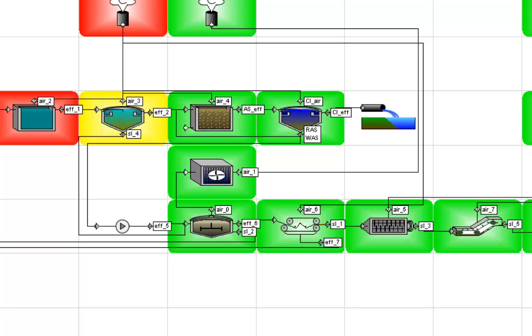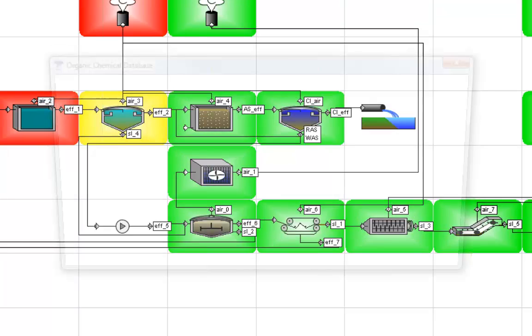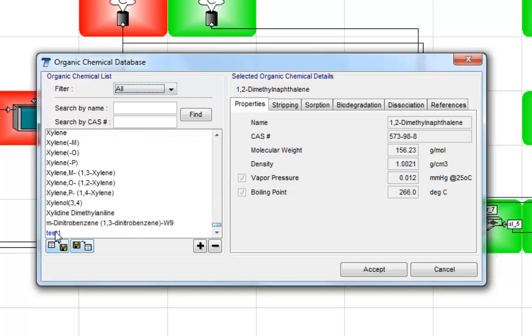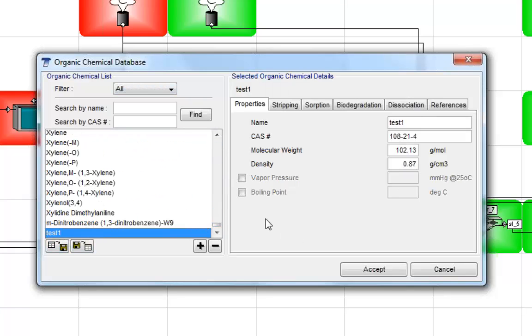Also, to show you the database changes, if we go to the database and look at the organic chemical database, for example, for a model compound test 1, you can now add the vapor pressure properties or the boiling point of these compounds here.